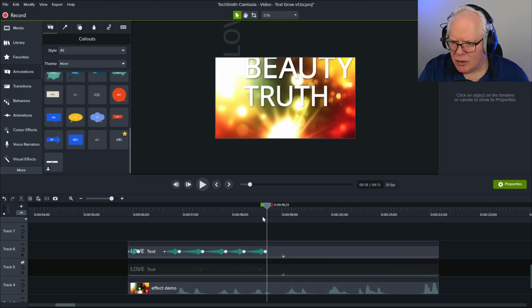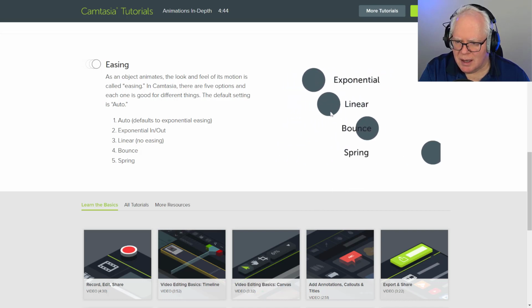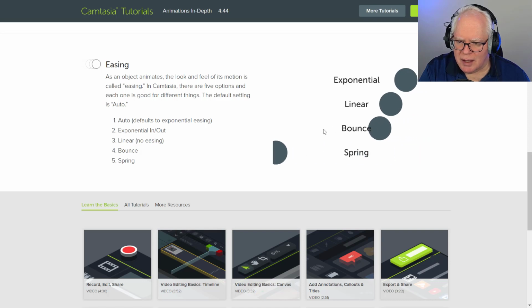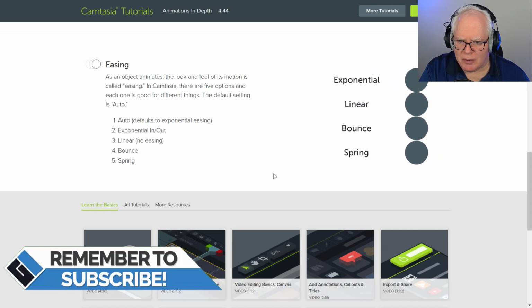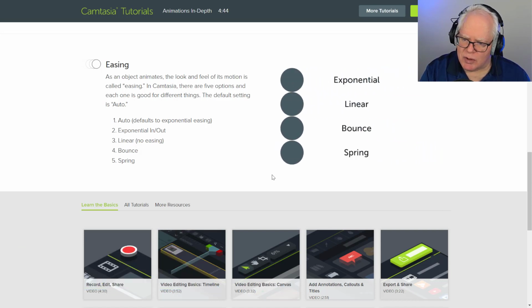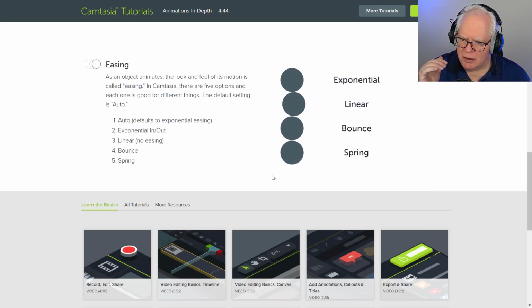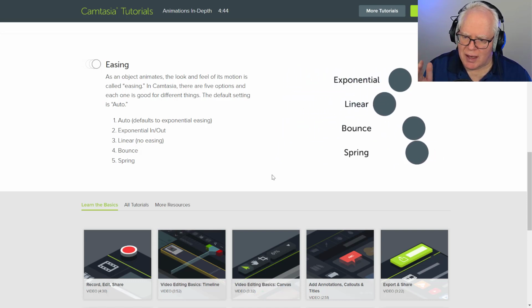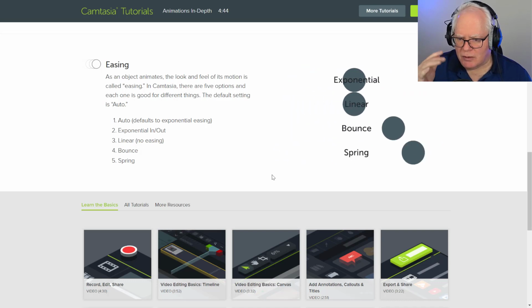There's a page on the TechSmith website that has a tutorial that gives you a nice visualization of the different easing settings. So let's take a quick look at that. So here we are on the site in a little animations tutorial. And as you can see with exponential, consider that the timeline going from left to right is the same time, and they all end up parked there at approximately the same time. But notice the paths are a little different. Linear is the same speed all the way across. Exponential comparatively starts out slow and then finishes faster, while bounce and spring are really fast moving, and then they have some subtleties on the end.